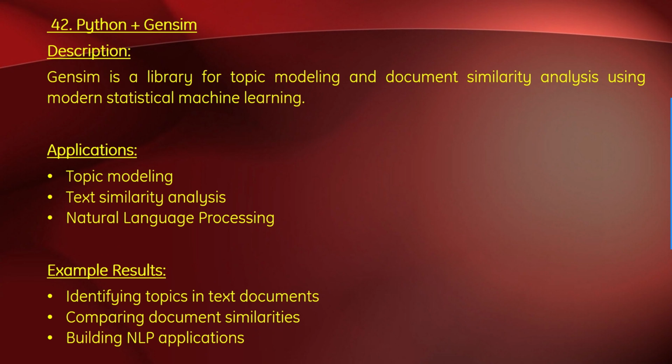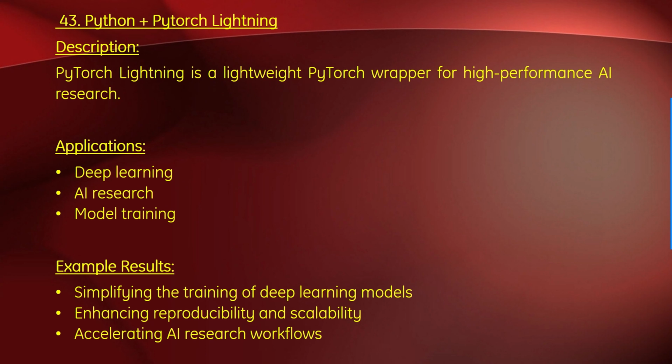Moving on, we have Python plus Gensim. Gensim is a library for topic modeling and document similarity analysis using modern statistical machine learning. The applications here include topic modeling, text similarity analysis, and natural language processing. The examples here include identifying topics in text documents, comparing document similarities, and building NLP applications.